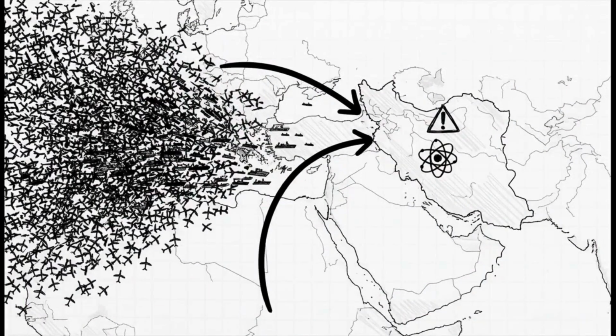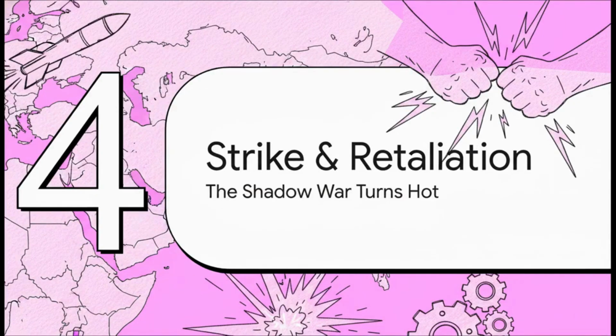And then came the final move, this time from Washington. The U.S. said it had intelligence that Iran, as a desperate show of strength, was restarting its nuclear weapons program. The response? The largest American military buildup in the region since the 2003 Iraq War. The chessboard was set. With tensions at an absolute fever pitch, the shadow war that had defined the region for decades was about to turn into a hot war, a direct conflict between nations.